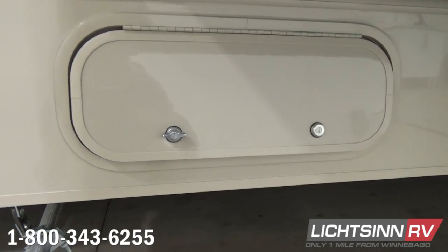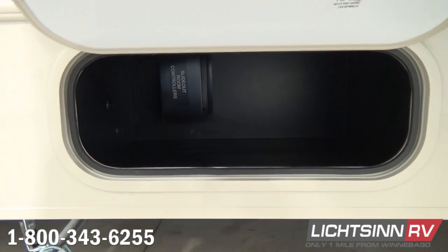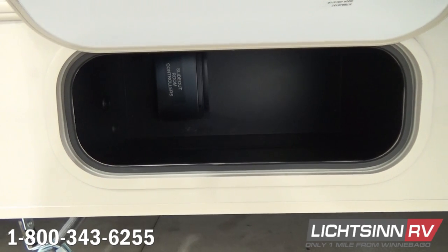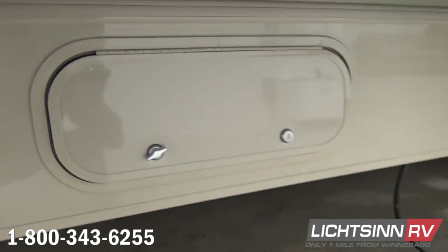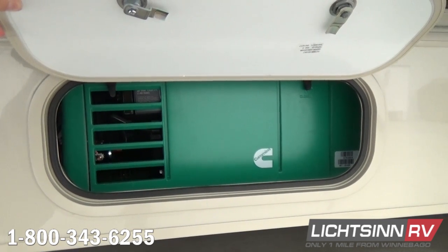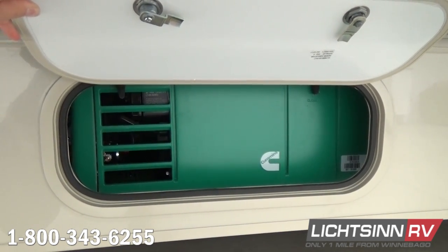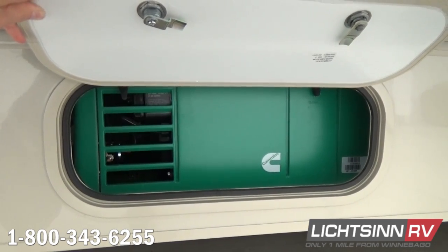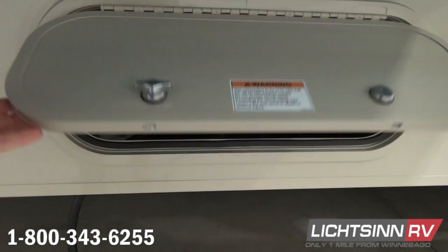The overall coach has a 14,500-pound gross vehicle weight rating and a gross combined weight rating when including the tow package of up to 22,000 pounds. Each of these radius-cut doors is insulated and individually serialized for your coach with a part number and serial number, so if there is any body damage we can have that part painted or stained and sent to you. That's 93 cubic feet of basement and exterior storage even after deducting for the Cummins Onan 4,000-watt micro-quiet gasoline generator.